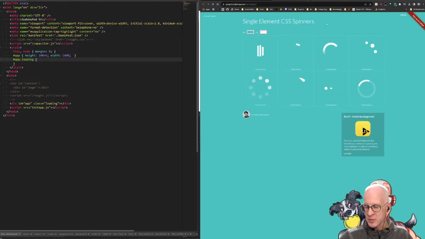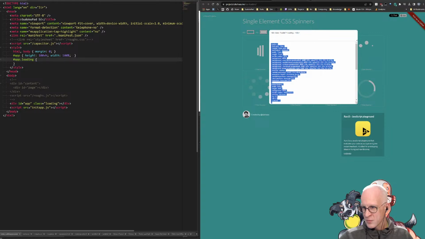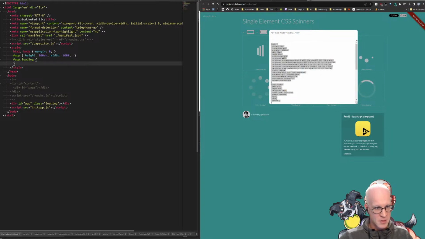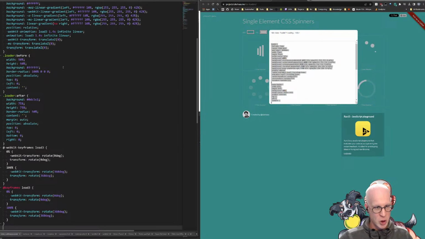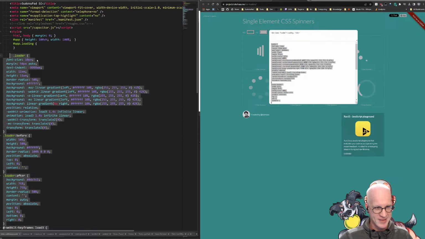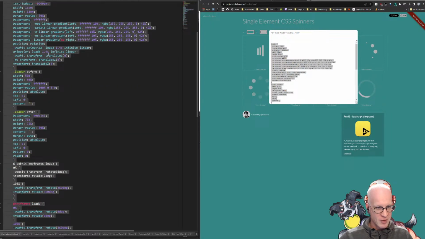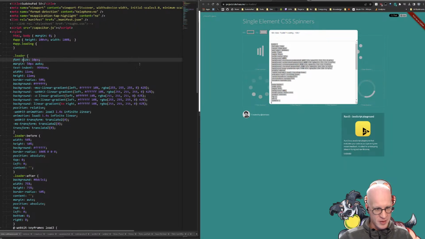Or single element CSS spinners. All right. So I think something like this circular one or this fadey one. So if I take this and I stick it in here, whoa, okay. Well, let's not worry about that for now.